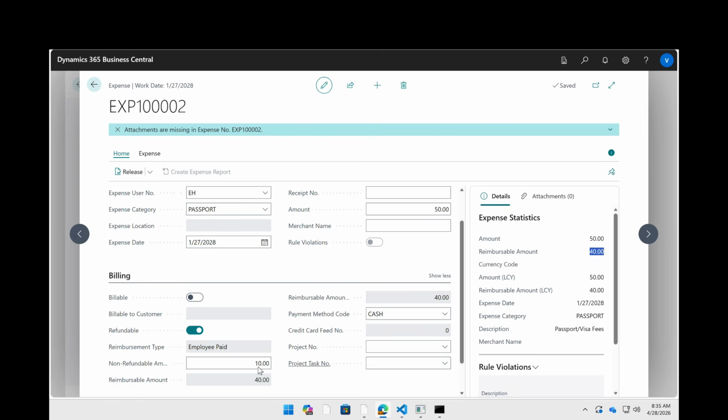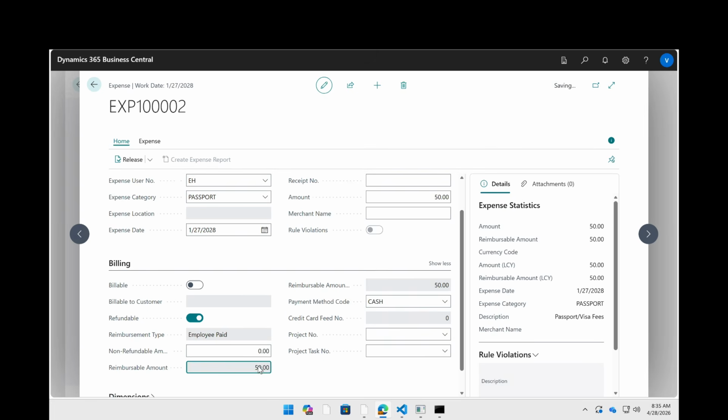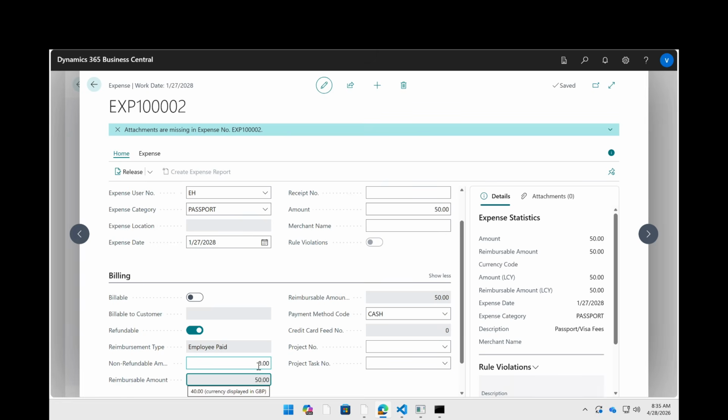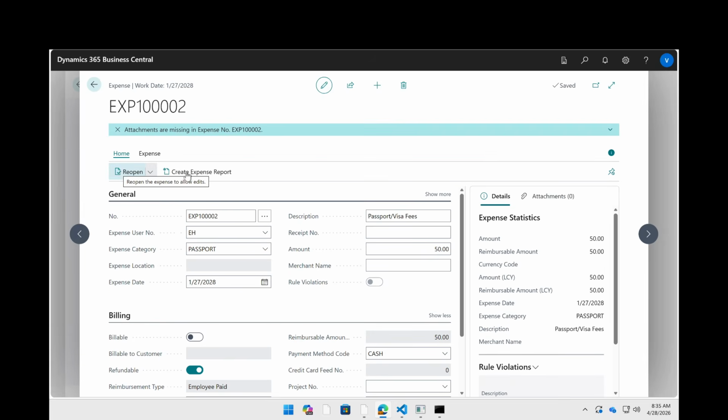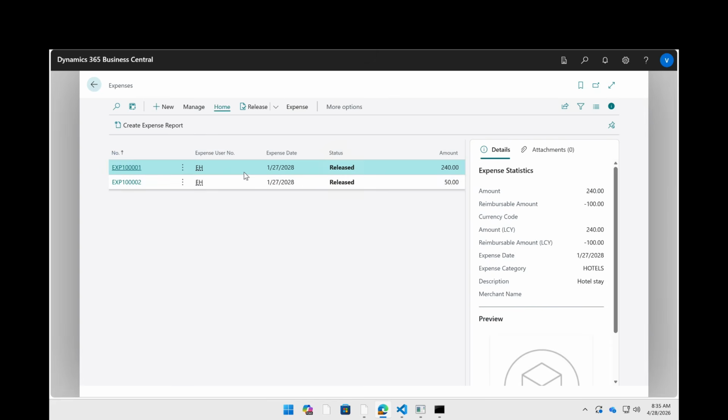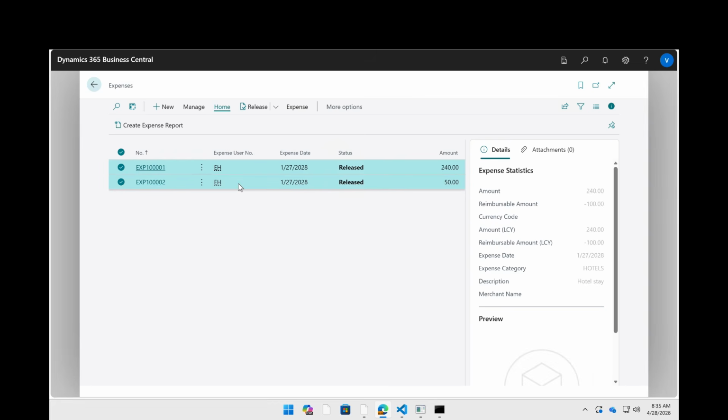Okay. So let's keep it very simple for now, right? Let's keep it like this. $50 totally reimbursable. So I say release. So now I have two expenses. I would like to now file those expenses to an expense report. So I select this.